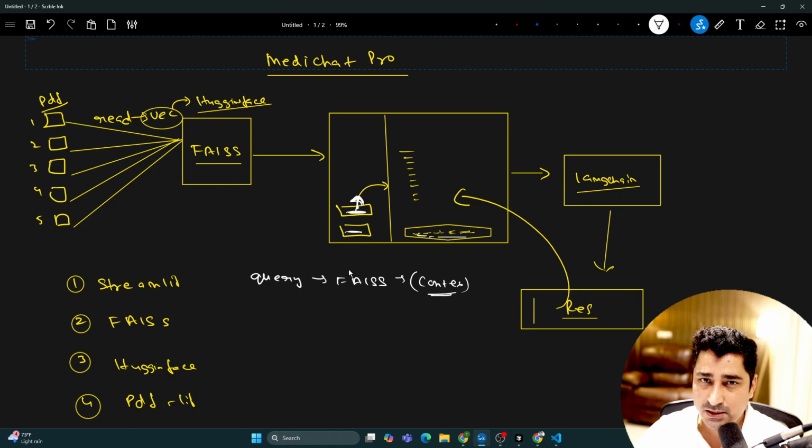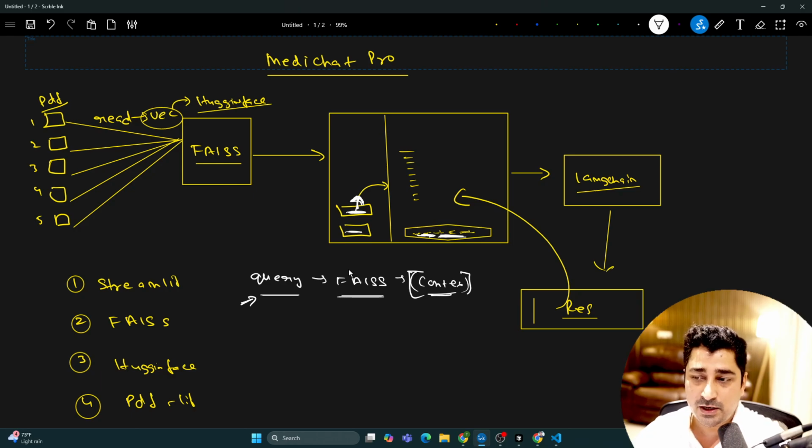Once it is processed, it means it is able to store the data into the Facebook AI Similarity Search vector database, right? Then what we have to do? We can start writing a query. This query will look into the vector database and fetch the context. Context means relevant documents, the top K documents. For example, in our case, the top 3 documents with respect to the query.